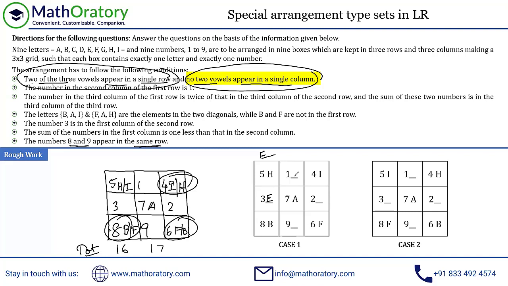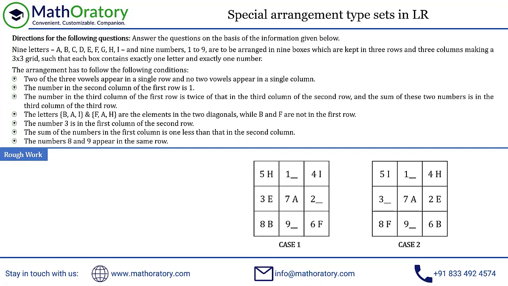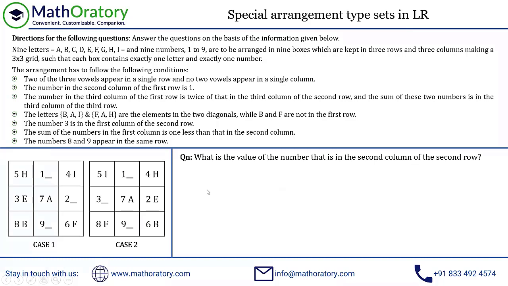The other three letters, we have no idea about it. So that has to be left blank. And in the second case, similarly, these two positions cannot be taken up by E. So it has to be E here. And there is just one place for that, right? So E has to occupy this position. So I think that is all we can solve for this set. So let me just make this a little bit fair. All right, so I just wrote this as E. That's it. These are the two cases. Let's move to the questions.